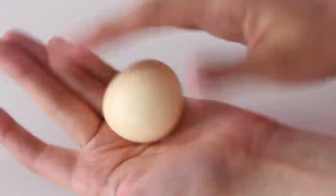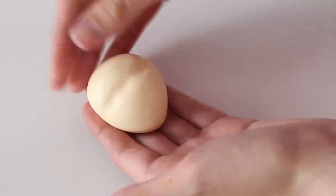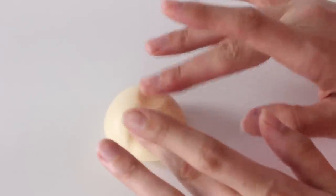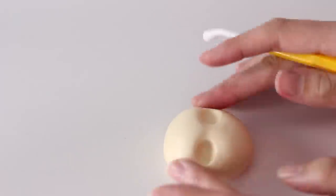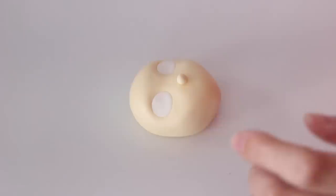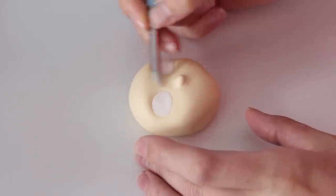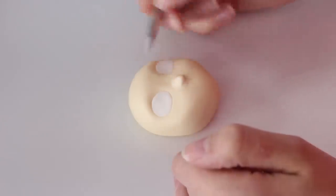I've got more of that flesh-colored fondant and I rolled a ball with the bottom tapered slightly for the chin. With my fingers I'm marking out the area where the eyes will go and defining them on either side. I used my balling tool to hollow out the eye sockets and filled them in with some white fondant, then did a quick check to make sure the head was proportioned to the torso. I added a little ball of fondant for the nose and blended that out into the face. I waited till the face had firmed up a bit — modeling chocolate would also be great for this, I just wanted to use fondant — and worked on smoothing the seams with my soft fondant tool until they were pretty much invisible.